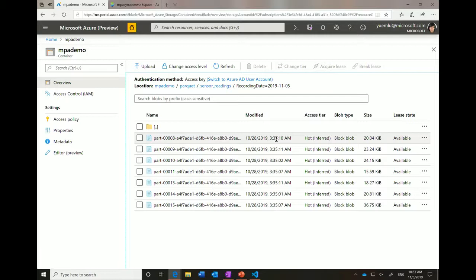So now that the data is in Azure, in the storage account, what can we do with it? Our goal is to gain business insights from this data. Traditionally, to do that, you need to build a proper analytics pipeline. You need to extract, transform, and load this data in a series of steps. Today, leveraging Blob Storage and the ADLS Gen 2 interface, you'll be able to run analytics jobs directly against your Blob Storage. I'm going to show you using Synapse.